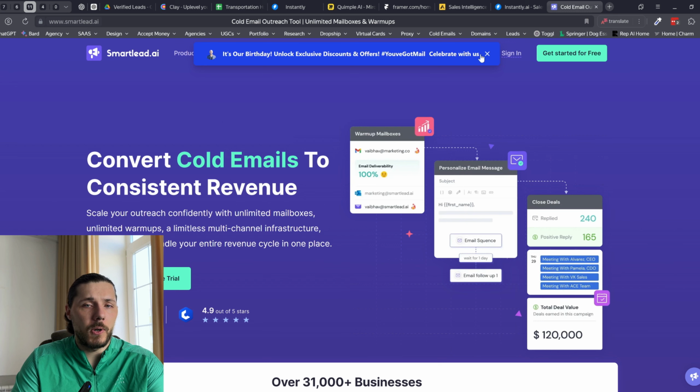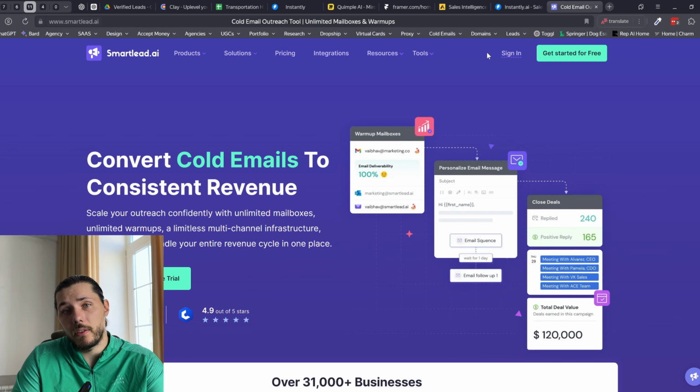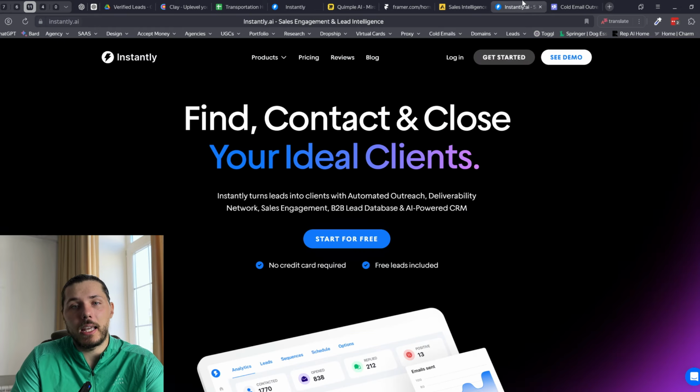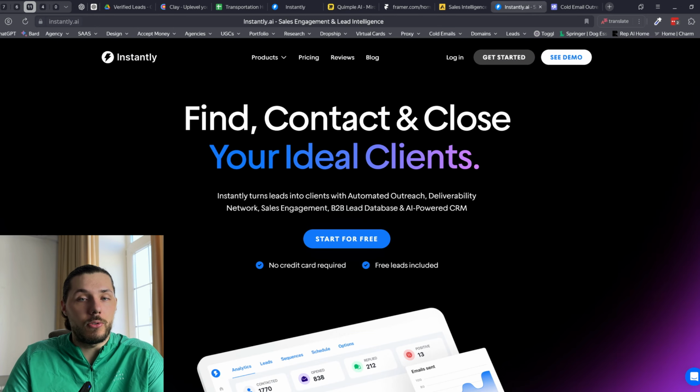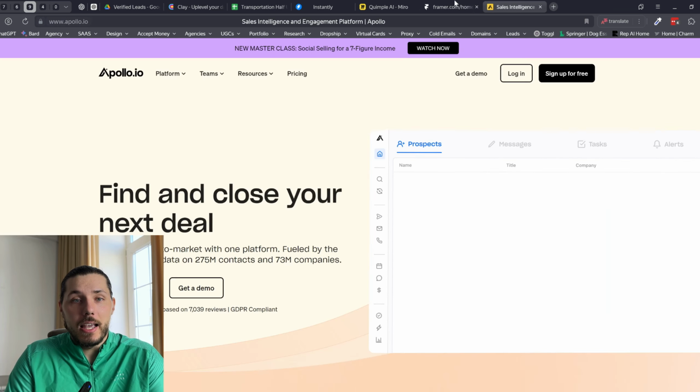The only thing is that Smartlead does have better APIs. Since I built my own CRM on Airtable, we use the connections between Airtable and Smartlead, but it's probably not the way that you would build it. So I would suggest Instantly, but I'm not sure why, since they're the same.